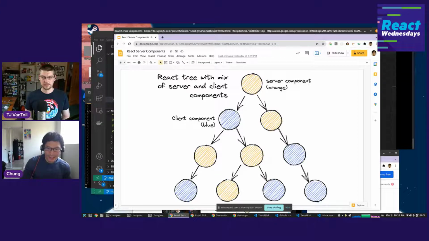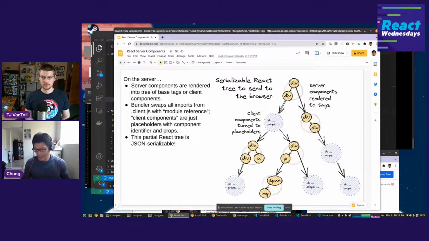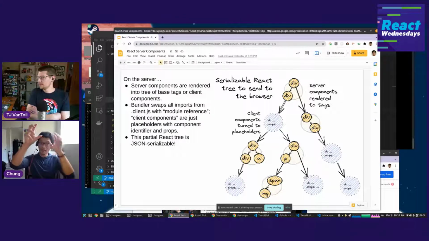And the high level strategy is basically, because some of it is rendered on the server, some of it is rendered on the client, you have to first start with an API request to the server to say, hey, render me this page. And the server starts with the root server component and then tries to render it as much as it can.